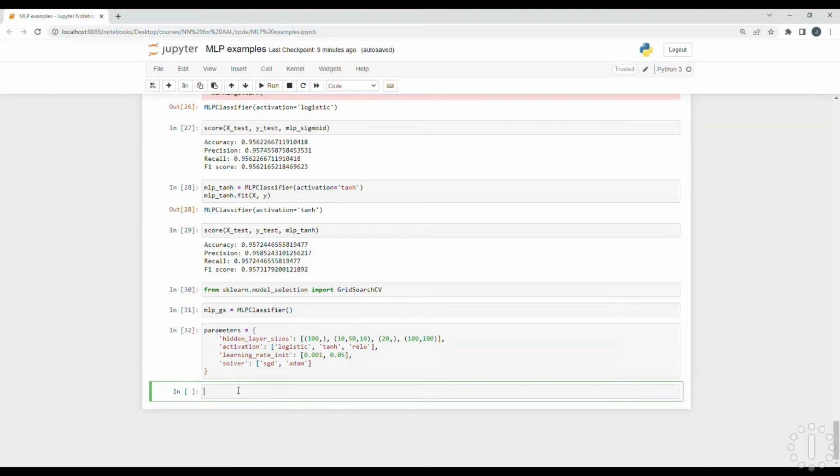The next step here would be to evaluate this. So to evaluate MLP classifier with all of these options, so all combinations of these options, and to see which one works best. So we define a classifier using this method that we imported, or rather this class that we imported, the grid search cross validation.